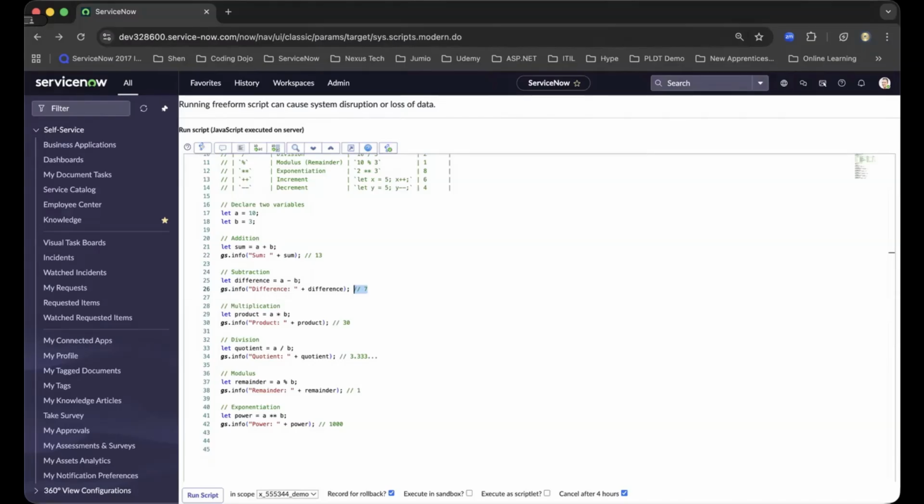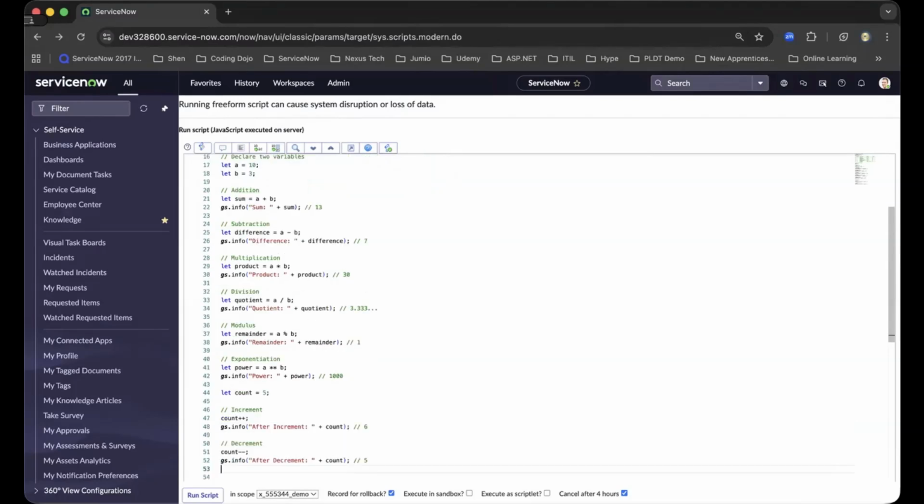Now, I'd like you to explore the two special operators. This is the increment and the decrement. These are commonly used in loops and counters. So I don't want you to worry about loops for now, since we will be deep diving on that lesson. And eventually, what I'd like you to learn on these two special operators, starting from line 44 going to line 52, you have the variable count that contains the number 5.